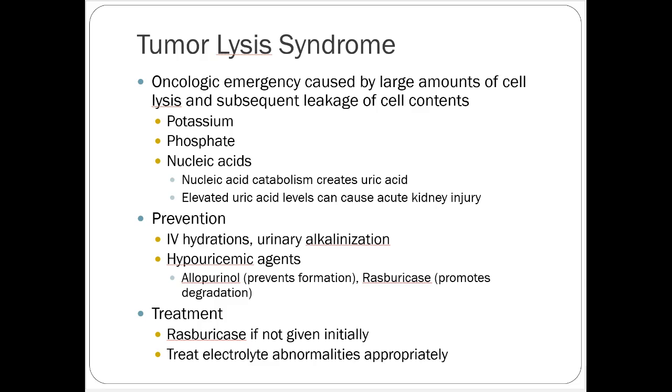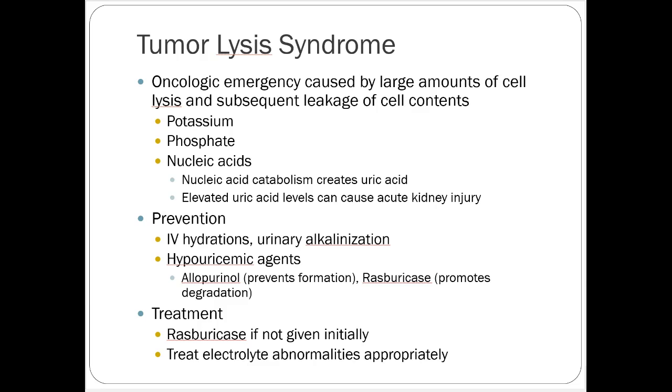So what happens is the intracellular contents of the cancer cells that you're killing leak out as the cells are being lysed. So you're getting increases in serum potassium, phosphate, and nucleic acids. The problem with potassium is that high potassium can cause significant cardiac effects. That's by far the most problematic. Phosphorus, your kidneys can do a pretty good job clearing, so not as big of an issue. Nucleic acids, as they get leaked out from these dying cells, can accumulate in the kidneys and elevate uric acid levels as your body tries to eliminate them, and this can cause kidney injury. So we have some possible issues with tumor lysis syndrome.